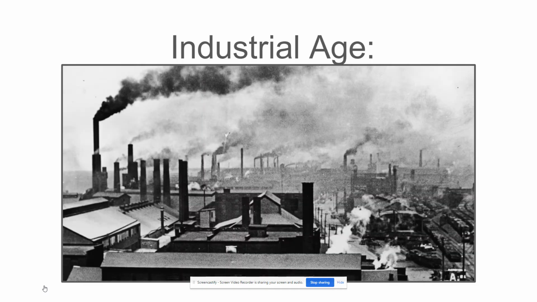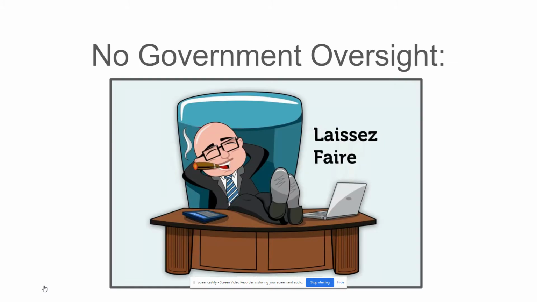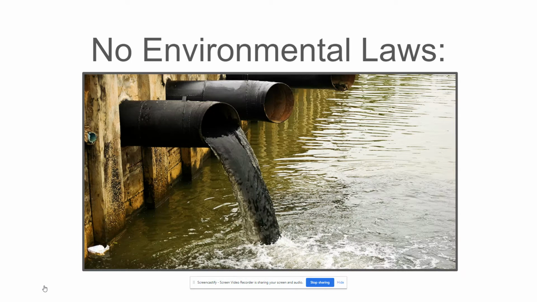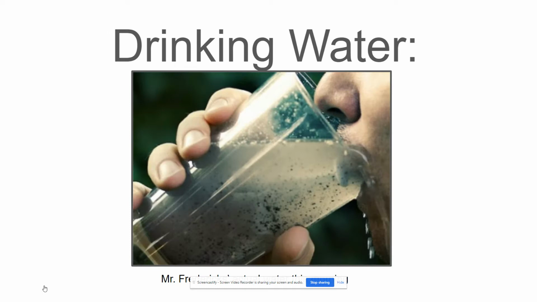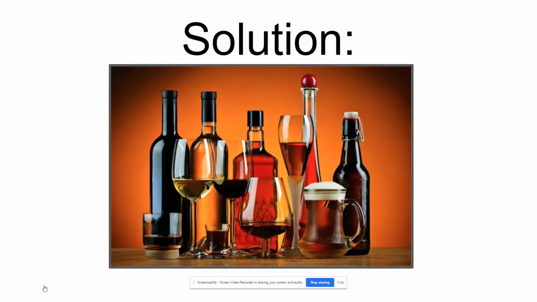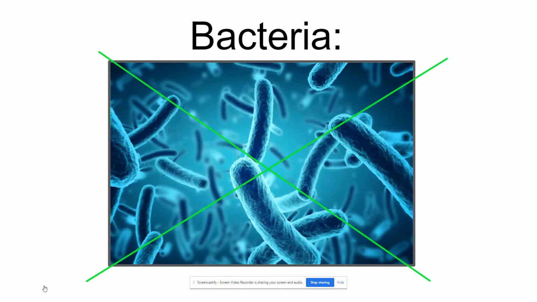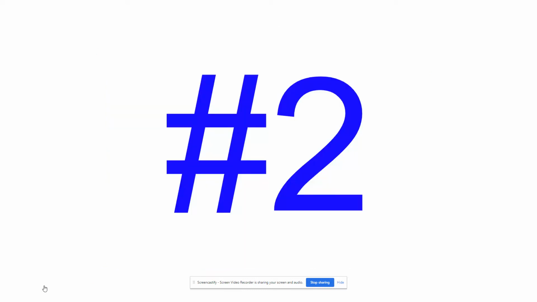Now, the number one reason was it was the industrial age, and at that time, the government did a little laissez-faire thing where they didn't watch businesses. So what did businesses do? They polluted the environment at an exponential rate. Now, all that pollution went into the water, and water was gross. In fact, it was kind of disgusting and unhealthy. So the solution for most people was to put liquor in the water, and that would kill the bacteria. So people drank liquor all the time, almost like it was water.